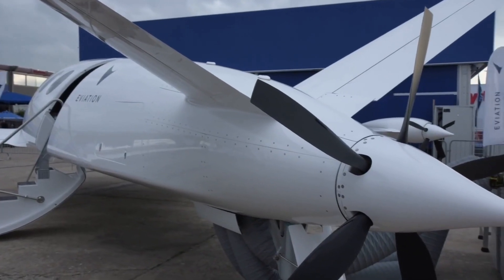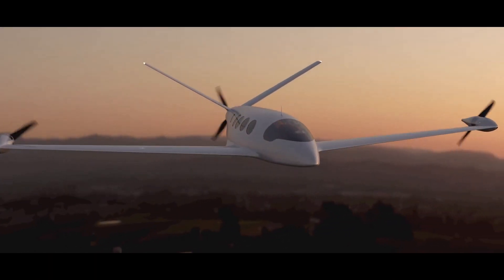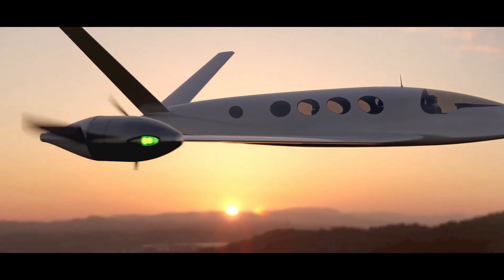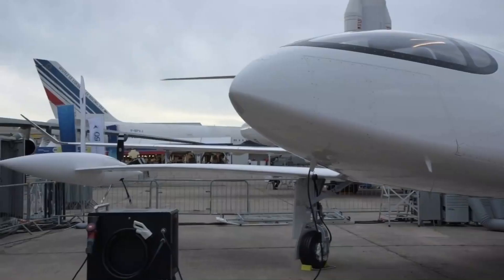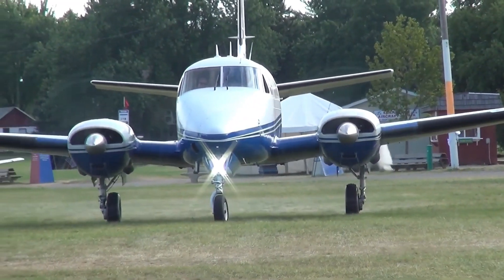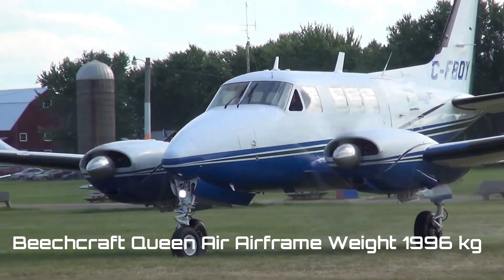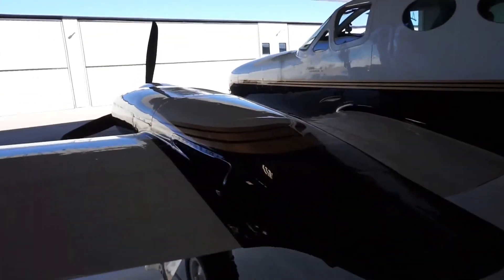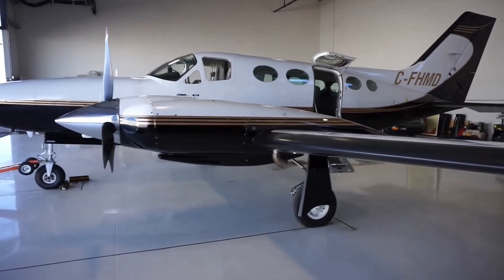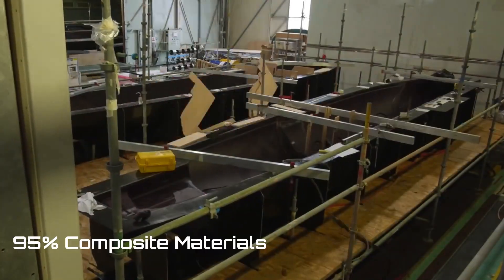The tail propeller is capable of taking over the workload in such scenarios, thereby providing redundancy. The bespoke design of the propellers with five blades keeps a low wingtip speed for higher propulsion efficiency at low RPMs. The airframe for ALICE weighs around 1,400 kilograms excluding the weight of the motors. By comparison, a Beechcraft Queen Air — which also carries nine passengers and two crew members — has an airframe weight of about 2,000 kilograms, and even the Cessna 414, an eight-passenger aircraft, has an airframe weight of 1,541 kilograms.